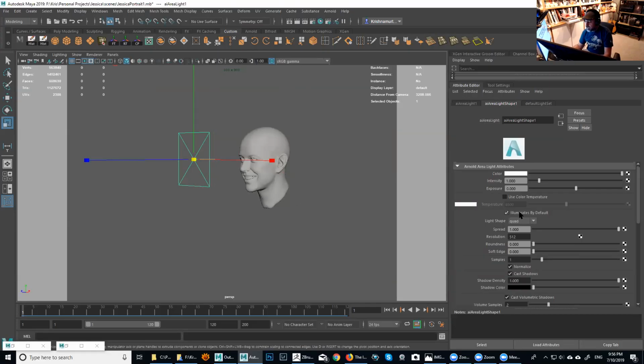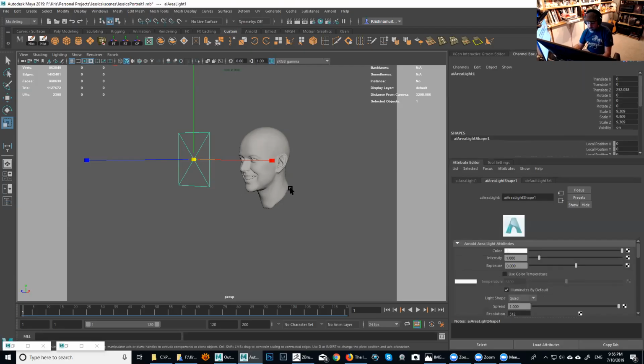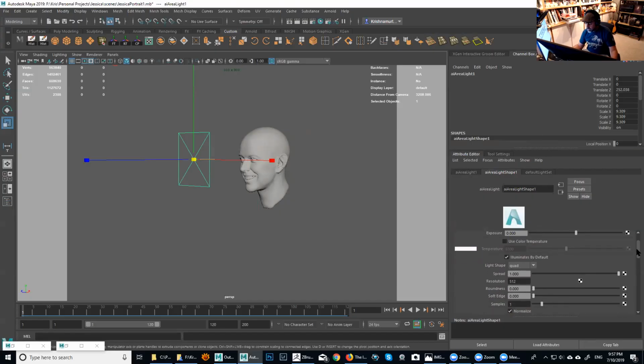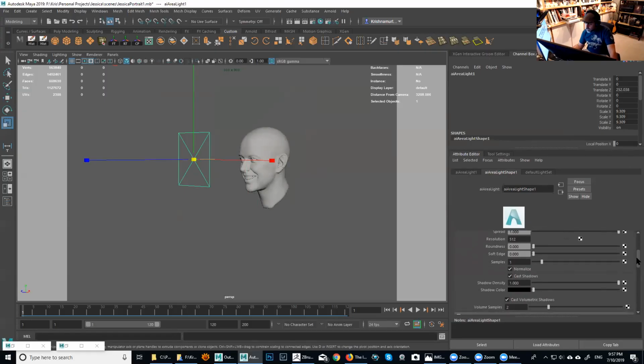This is an interesting thing because by default, Arnold keeps this parameter in here. Again, if you're not familiar with Maya, the way you go to the attribute editor is by pressing Control-A. When you press Control-A, you go to the attributes of anything you have selected. In this case, I have the attributes of the light itself. You're going to notice there's this parameter here that says normalize.